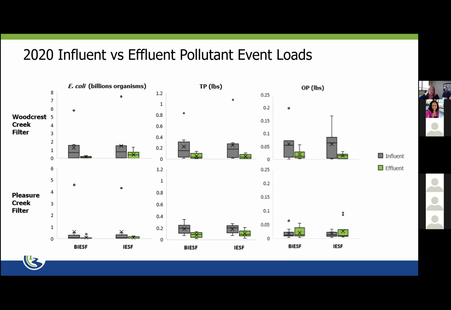And same for orthophosphorus. And here again, you can see that leaching, how this effluent bar is a little bit larger than the influent bar. But again, all the concentrations are really low. But there was a couple events here where the majority of that export, even though it's 0.1 pounds, came basically from these 2 events.